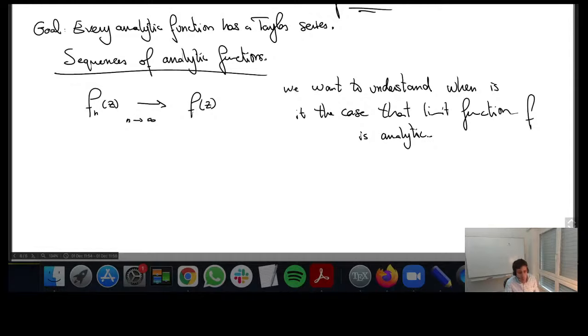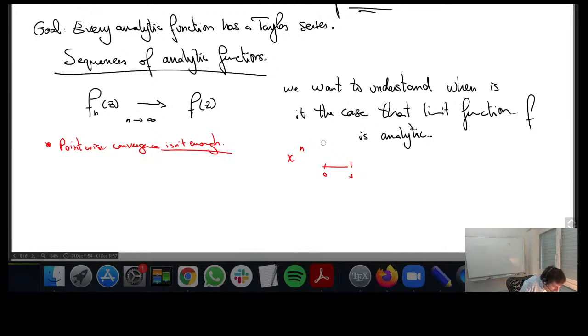Clearly this is not always the case. Pointwise convergence isn't enough. I'm sure you've seen all these examples in analysis. Even in real analysis, there are lots of examples where functions converge pointwise and are very nice, continuous, differentiable, whatever, but the resulting function isn't. Just take things like x to the n between 0 and 1, or x to the 1 over n, or minus n. All these examples have issues.